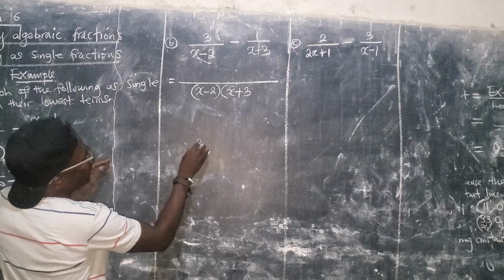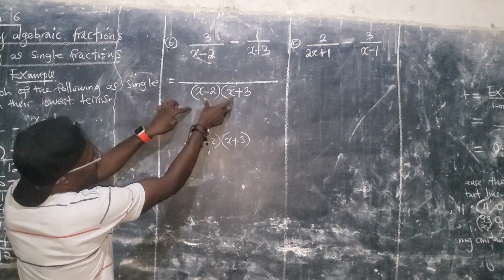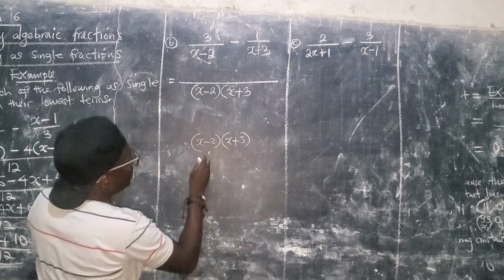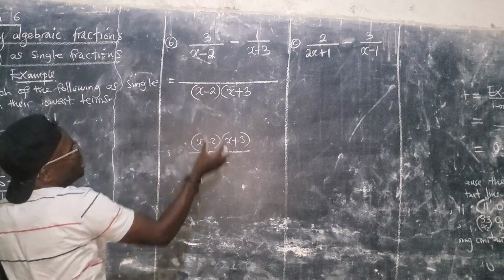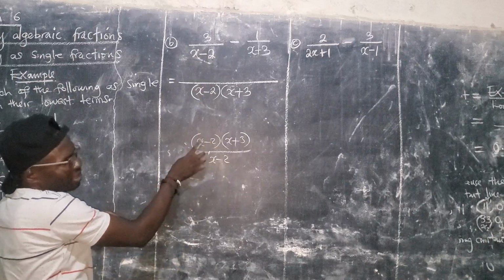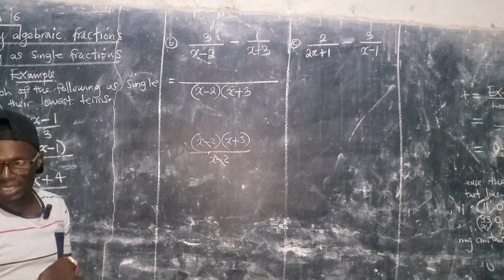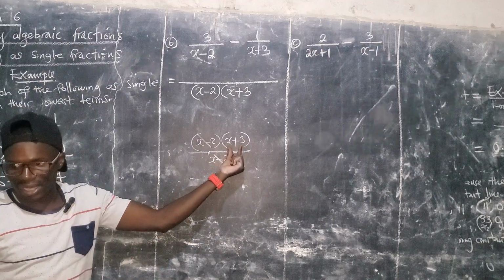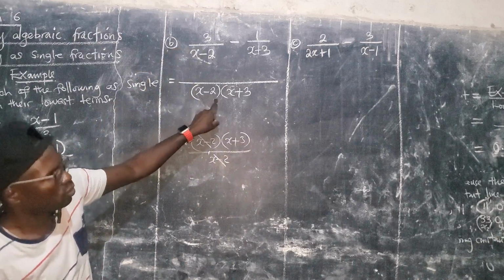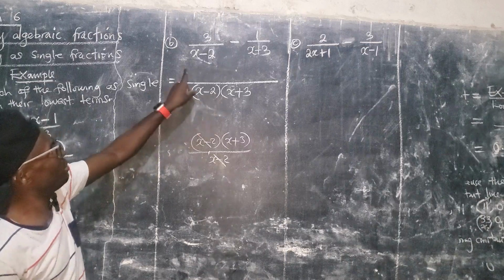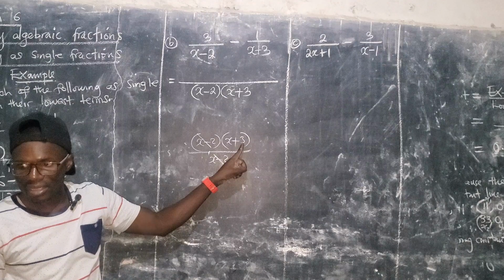Now, an example is this. X minus 2 and x plus 3. This is the term. Now this I'm dividing it into this. So over x minus 2. So when I divide this into this, I'm having something like this. If you can check, these are what? The same. So in short, this and this will divide each other. What do we remain with? We remain with what? X plus 3. So that means that x minus 2 into x minus 2 and x minus 2 and x plus 3. What are we remaining with? X plus 3. You get it?